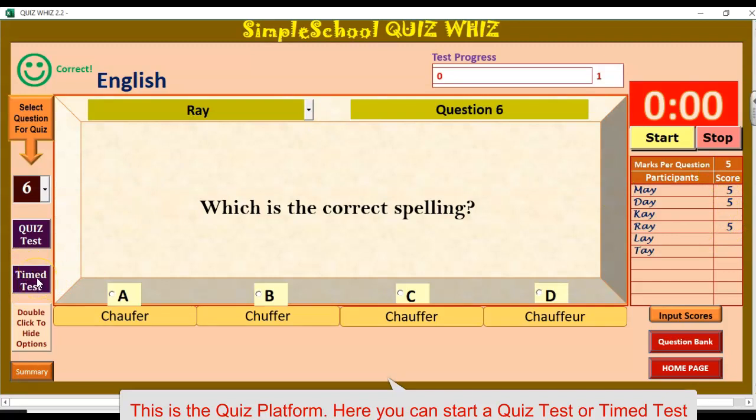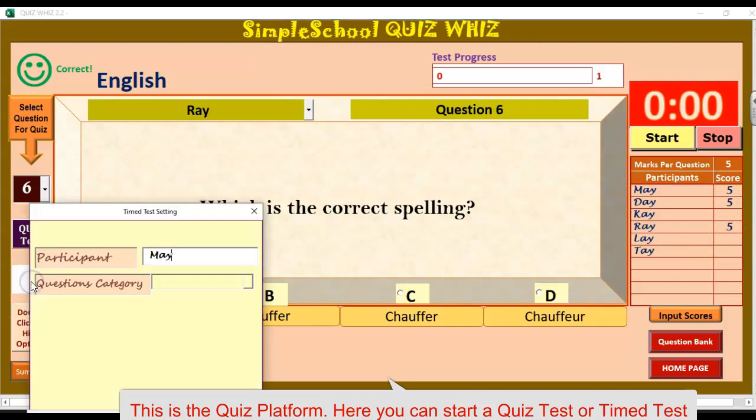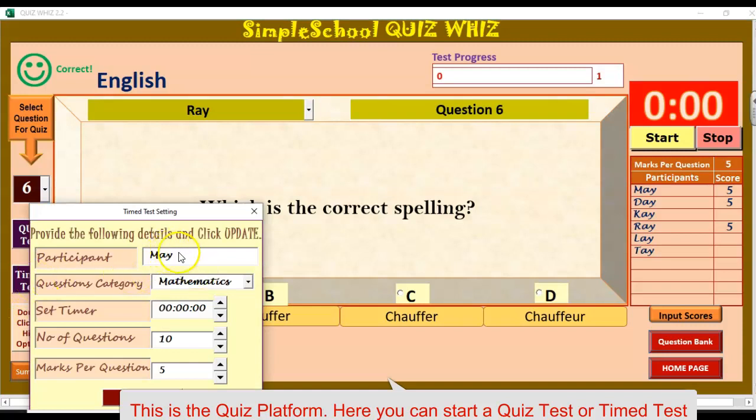Another thing you can do is you click the timed test. In this case, the questions will be automatically set for a participant and the timer will be set. Each question will be popping up according to the time frame. For instance, let's set the time to 10 seconds.